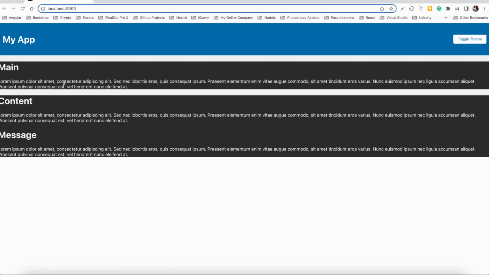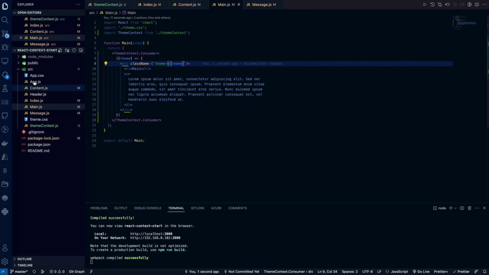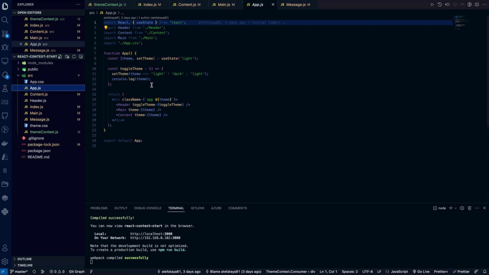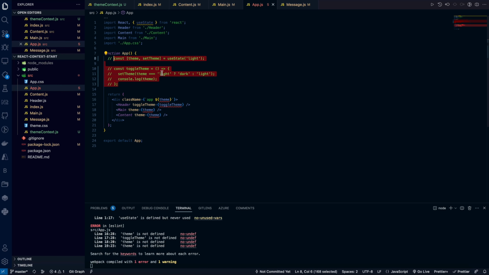Now for the app component, let's go to the app component. In the app component, we don't need these constant values, this state value anymore. So let us comment it here for the time being. Okay, it is broken now, but we'll see how to fix it.